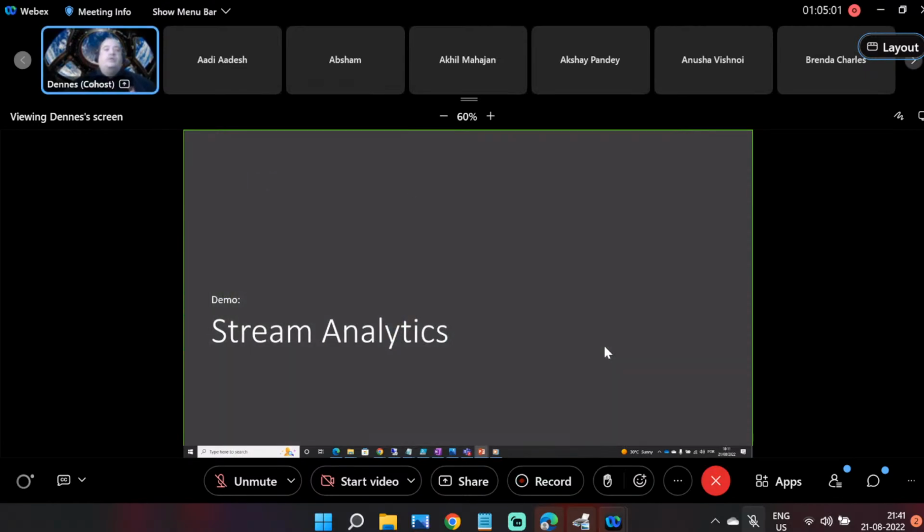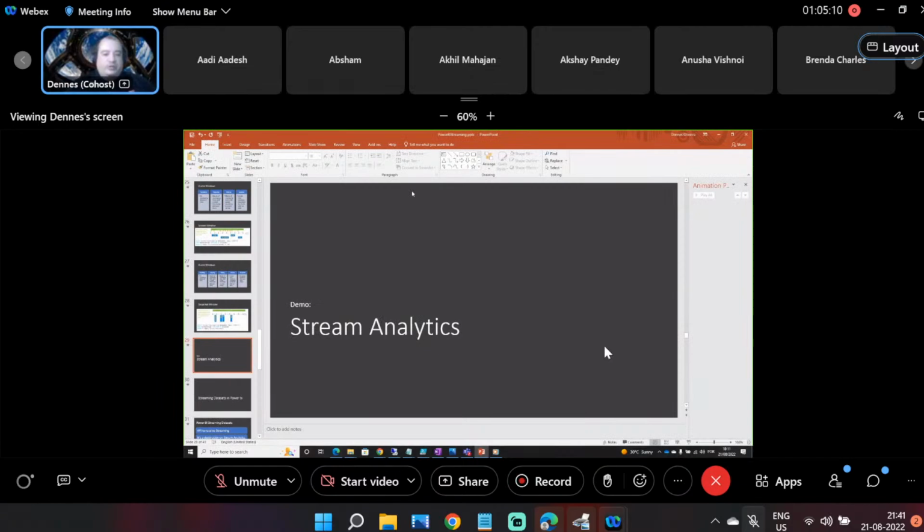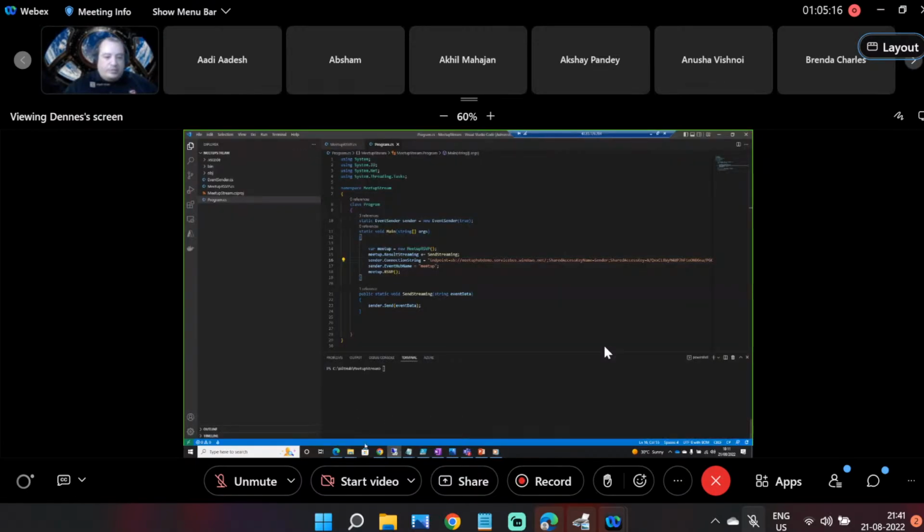So we make this using Stream Analytics and then we send the data to Power BI. Let's see a bit how this is configured on Azure.